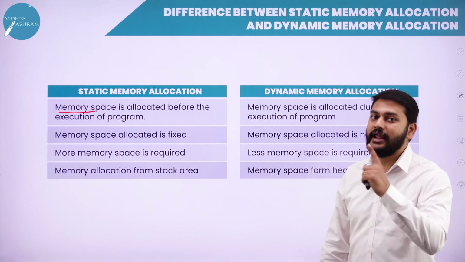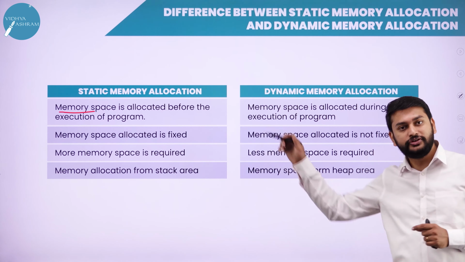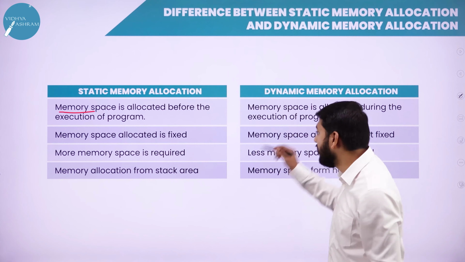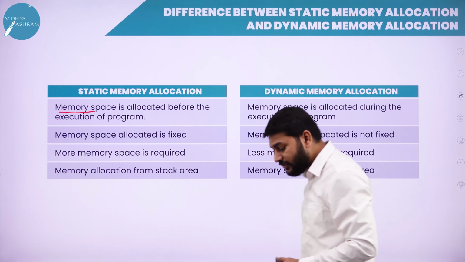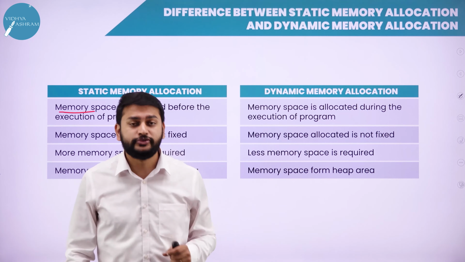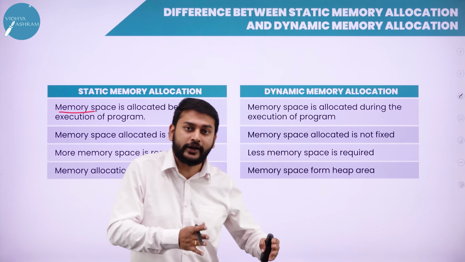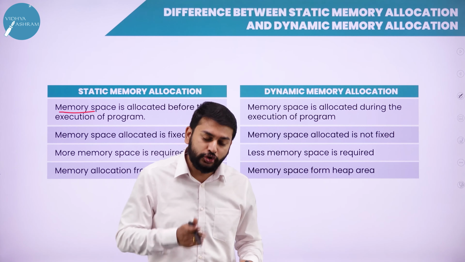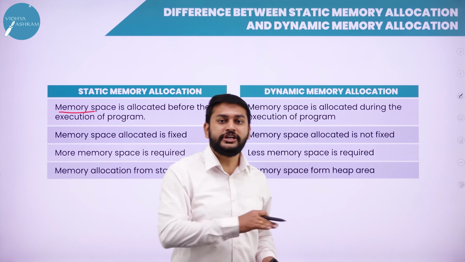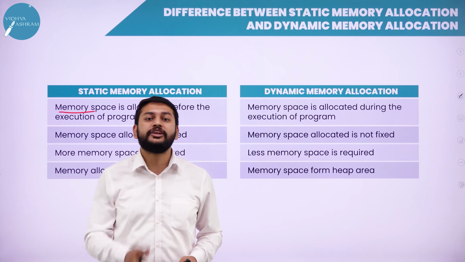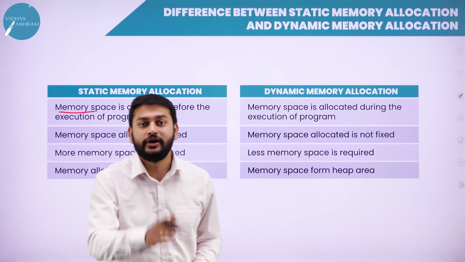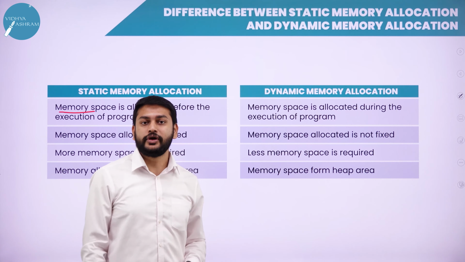Opposite to that is dynamic memory. So here, before the execution, you will allocate the memory. Here, during the execution. Observe, not after the execution, but during the execution. You are executing the program, you are writing the exam. During that, I will give you the sheets. I will allocate the memory. That is what you have to understand. That is what we call dynamic memory allocation.